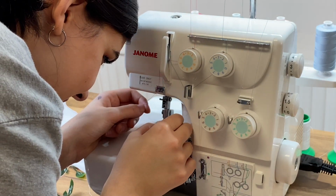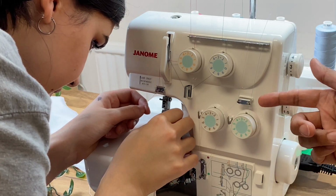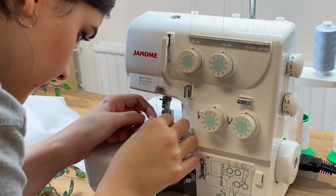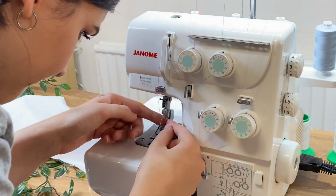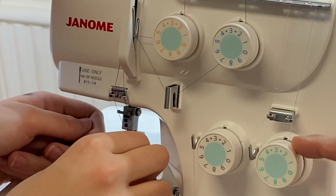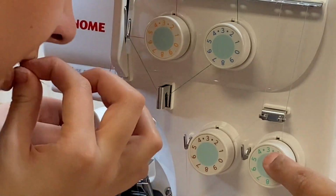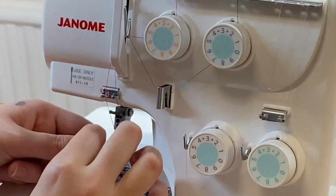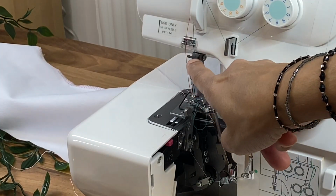On regular sewing machines, when you lift up the presser foot, the tension discs become disengaged. But on this particular machine, because the dials are in front like this, they don't. If you find it tricky, then turn the dials to 0, thread it up, and then just bring them back to factory settings. On Janome machines, they tend to be at 3. So make sure it's in the guide as well.